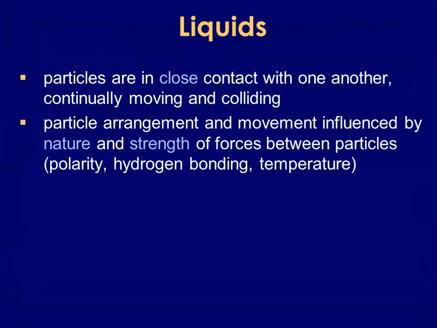So that was solids. Liquids, their particles are close together still, but not as close as they were with solids. They are in constant motion and forming collisions with one another. So their arrangement and their movement are determined in large part by the types of intermolecular forces that are present, the strength of those forces, as well as their polarity and the kinds of bonds they can form, and the temperature at which these molecules are found.